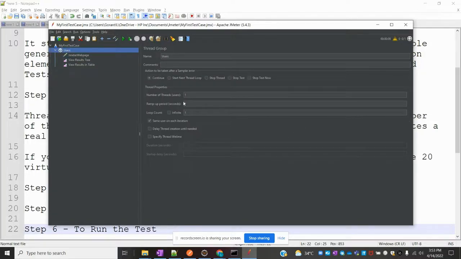Okay, and come to thread group, and if I initiate 10 users, and run it with 10 users, it will run 10 times. Okay, the 10 times, 10 users it will run, and it is done very fast.